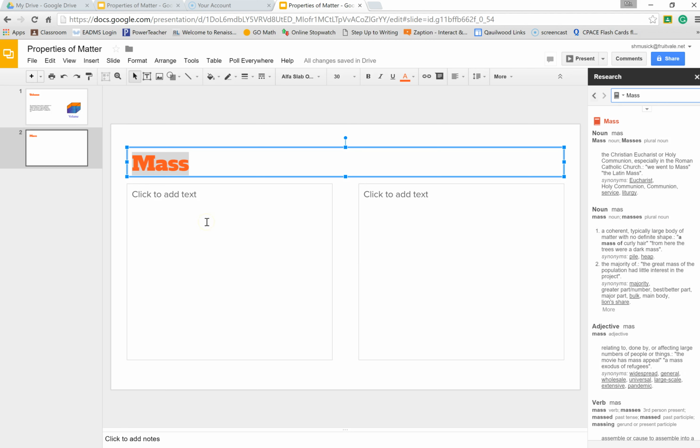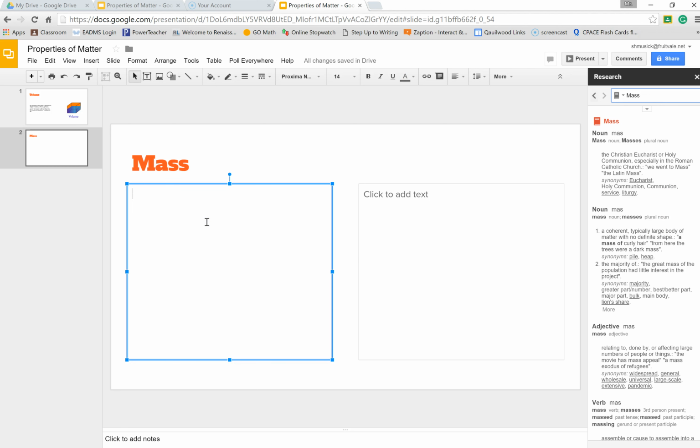If that is the case, then you got to do it the hard way, the old school way, which is perfectly okay. If that happens, so you find the definition of the word, and you don't find one that really matches our scientific definition that we want to use very well, then I want you to use your textbook, the old school way. So go to the back of the science textbook, use the glossary, and find mass.